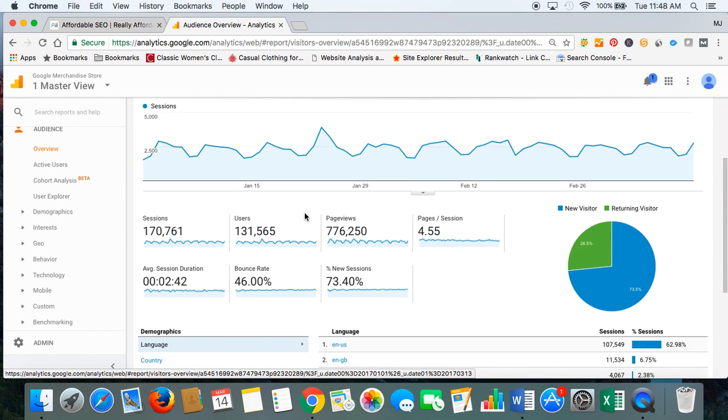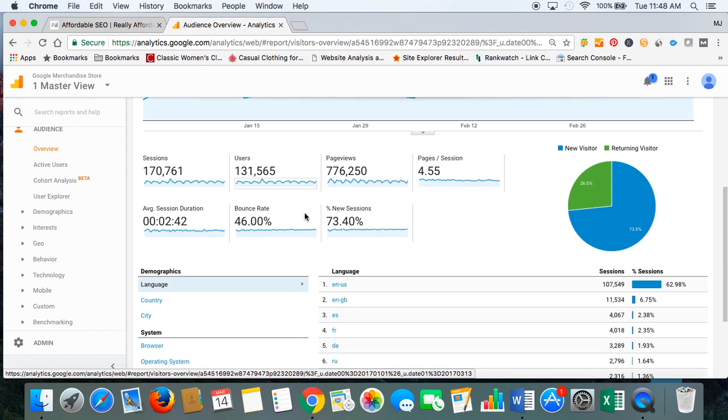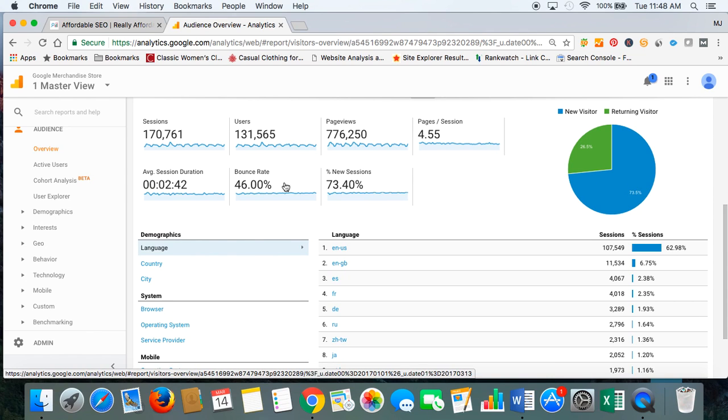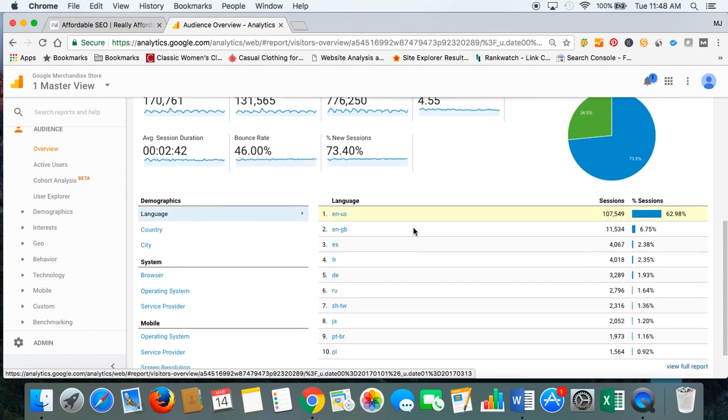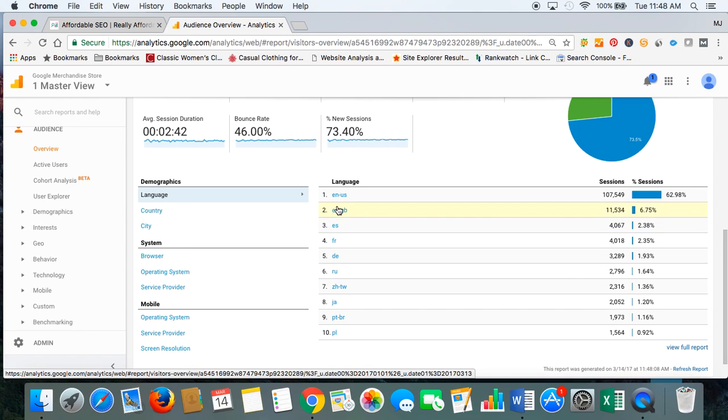And here you're just going to see an overview for your whole site, including sessions, the users, what languages they speak. So this is a good place to say, okay, so these people speak English, but wow, I have a lot of people coming from Spain and France and Germany. This might be an opportunity that you think about potentially translating some of the pages on your website into different languages so you can get even more visitors.